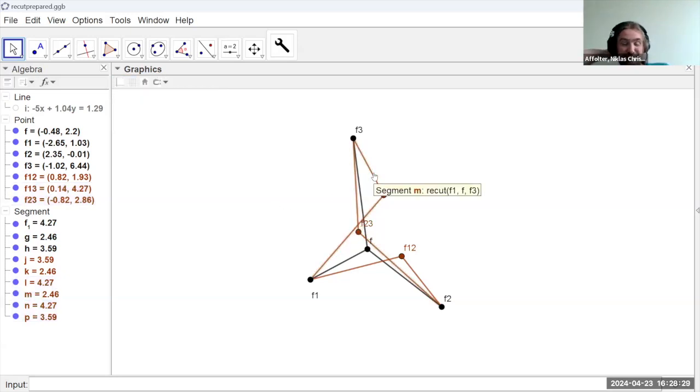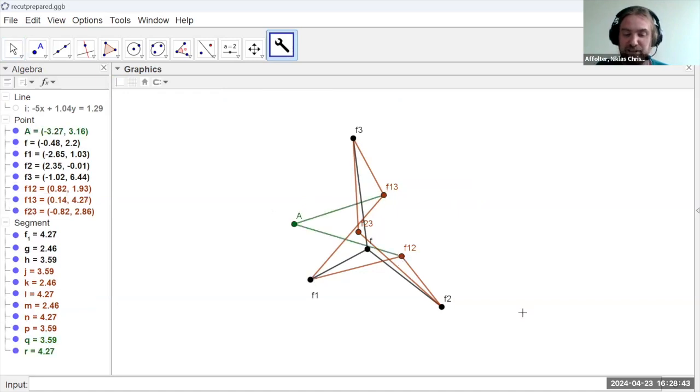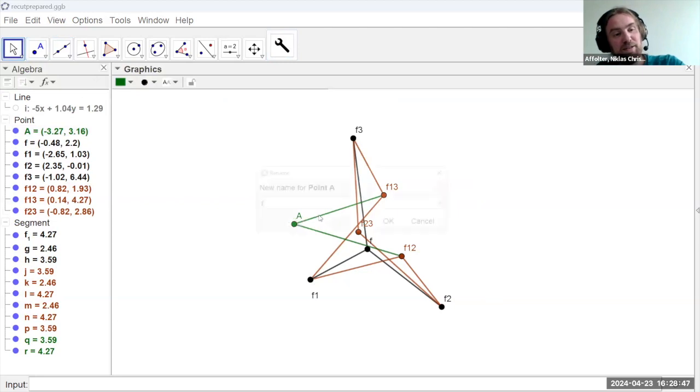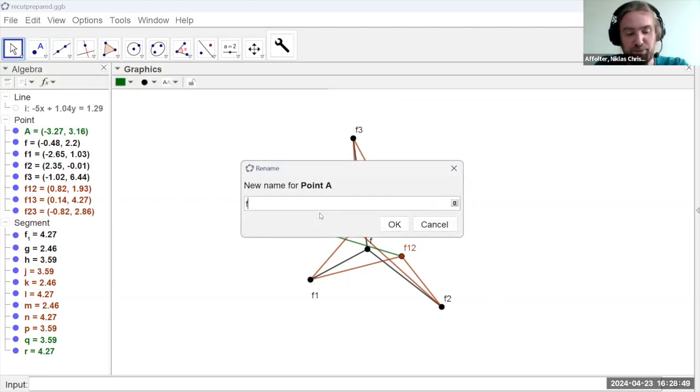Right, so now I have 7 points of my cube. And the question is, what happens if I try to construct the last one? So I have to look at the corners that are new, like F13, F1, F12. Yeah, this one. I get a new point. Yeah, this is my candidate for F123, the last point of my cube.